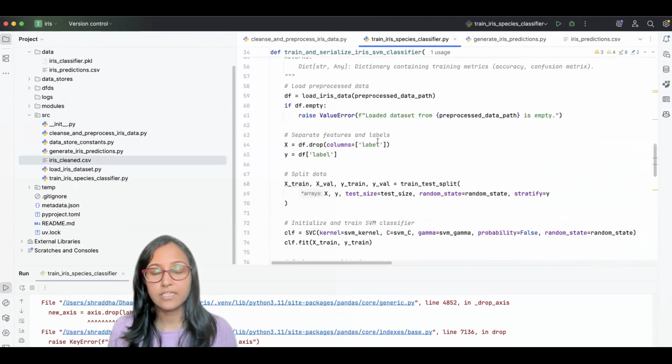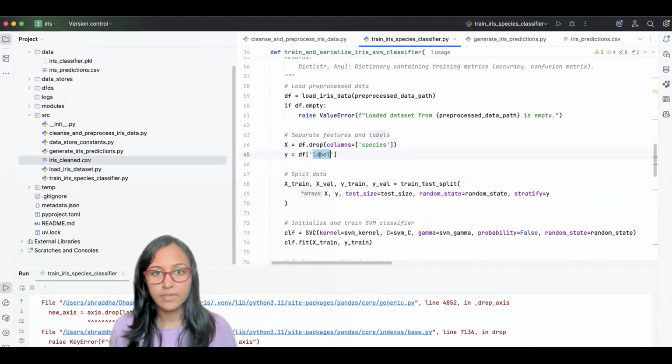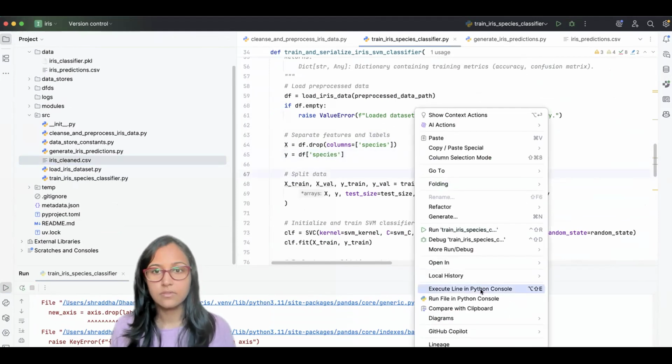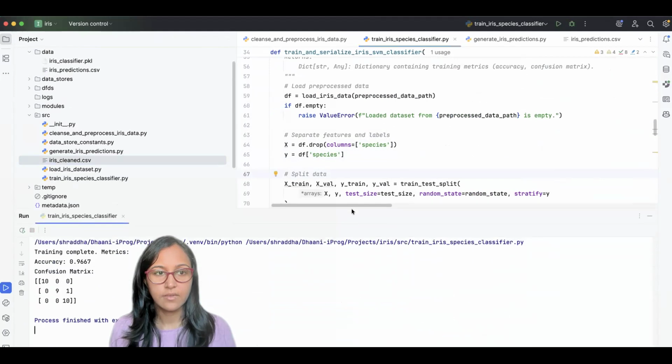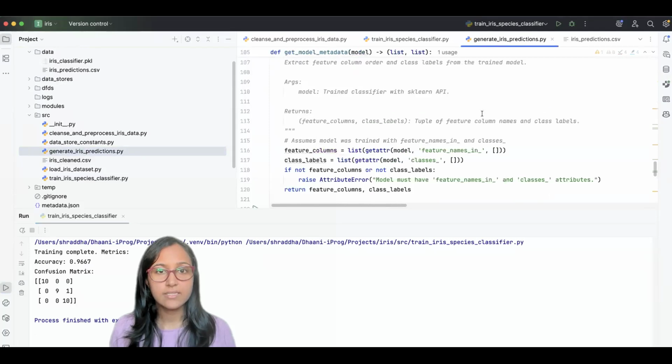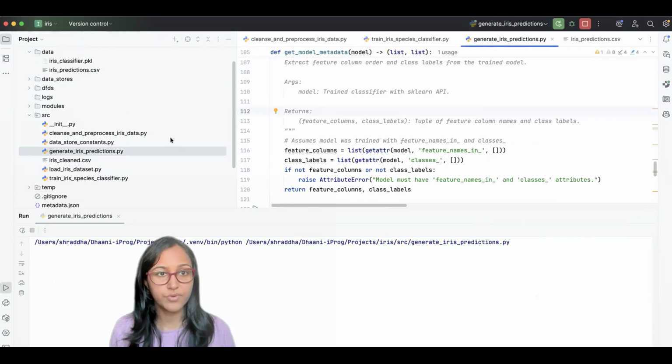And it is expecting label this time, but the column is species. So this ran, and now we have just changed the train iris species classifier code. Let's see if generate iris predictions will also work as before.